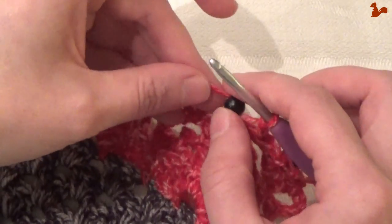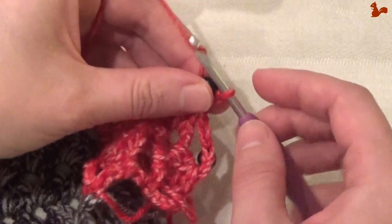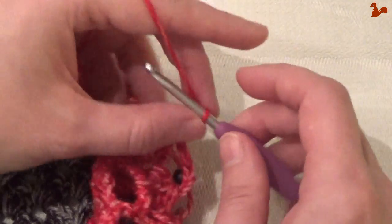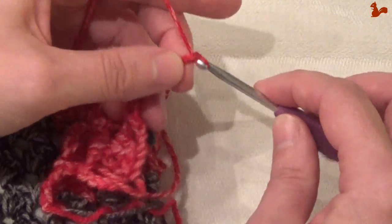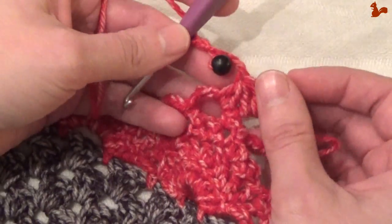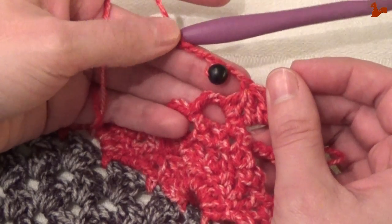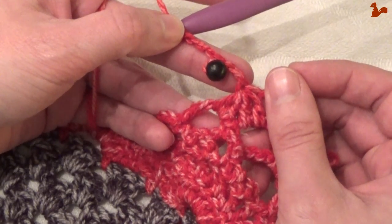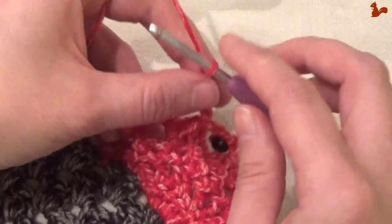to your hook. Connect this bead to your work with a chain 1 and then chain 3. And everything you've just done, from the special double crochet cluster to this last chain 3, is your repeat unit. You're going to do this all the way round. I'll show you the repeat one more time.